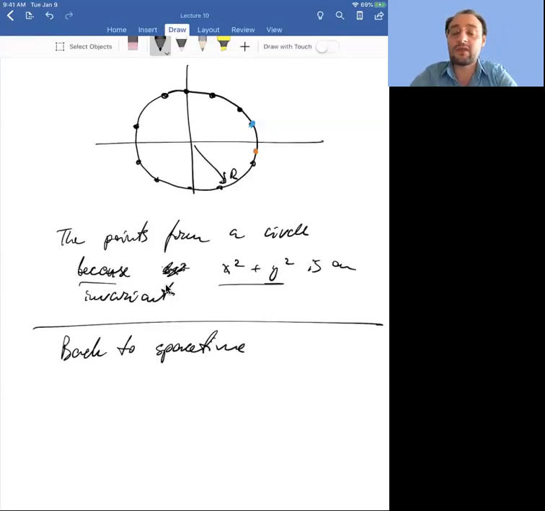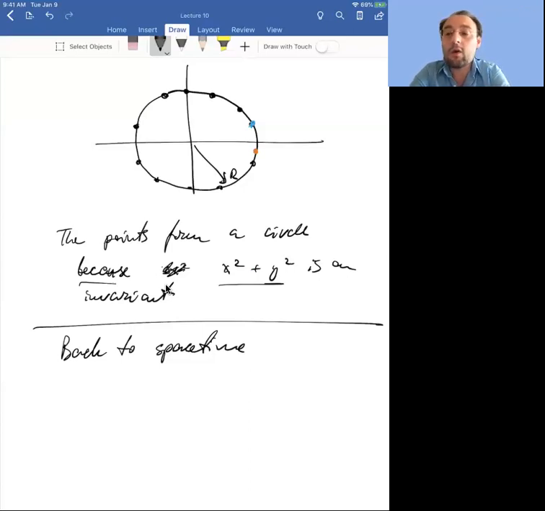So in the case of Lorentz transformations in space-time, one and the same point in space-time, one and the same event, boom, an explosion, has different coordinates in different co-moving frames. Delta x is different from delta x prime, delta t is different from delta t prime, or x is different from x prime, t is different from t prime. But for all of them, this squared minus the other squared is the same.